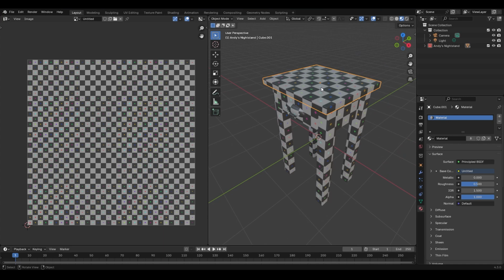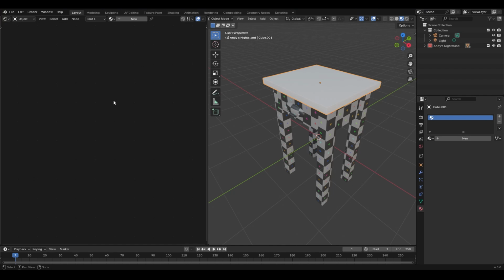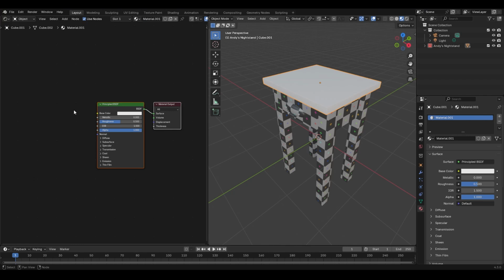First, I'll select this object and switch this section to the shader editor. Now, by clicking on this icon, I'll remove the temporary UV grid material we created earlier. Then I'll click New to create a fresh material and name it Wood_Nightstand. Now, instead of dragging each texture into the shader editor one by one, and connecting everything manually, here is a faster way.